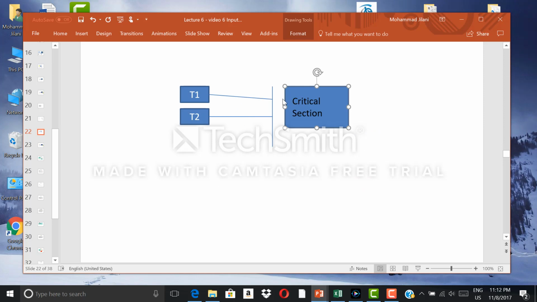Okay, so T1 accesses the critical section. It will first be blocked here. It will check, is T2 still in the critical section? Yes. If it's in the critical section, it has to wait on T2. When T2 wants to get in the critical section, it will check, has T1 finished doing its business in the critical section? If it has finished, then T2 will enter. So they will go in turn. The critical section will be controlled by this block here, which is called synchronized.